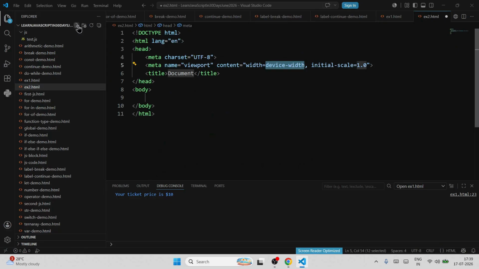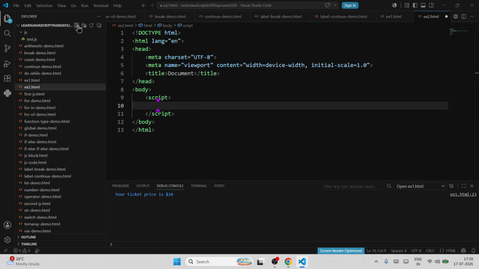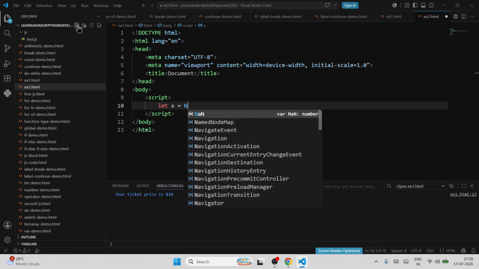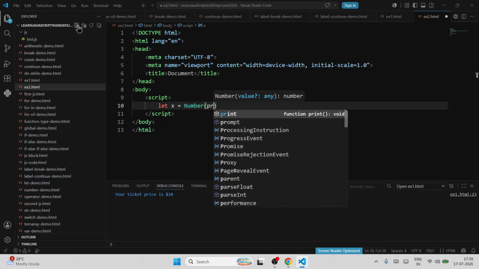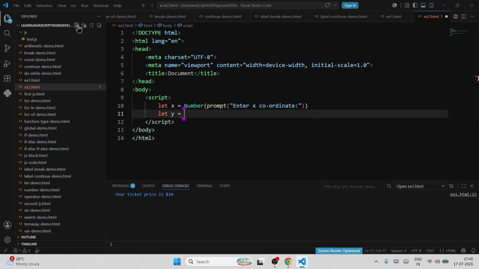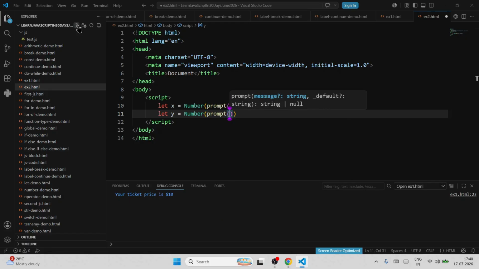exercise2.html. Okay? You can accept first the x value, prompt, give message, enter x coordinate, right? Same way, accept y coordinate.